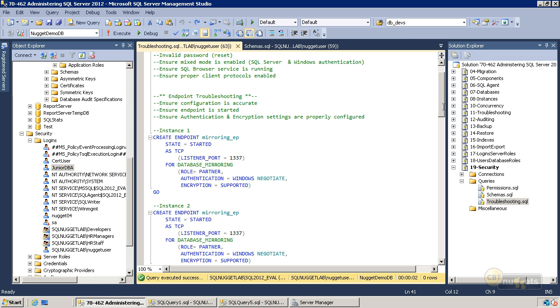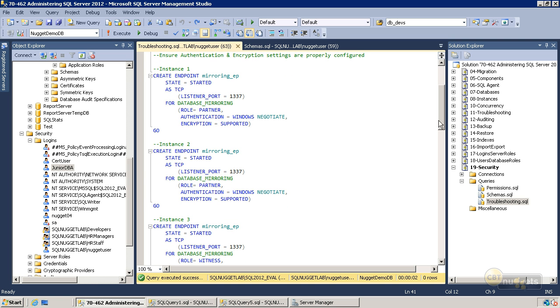And we actually have that scenario set up right here. Now, don't get too concerned about the details here because we have an entire nugget dedicated to database mirroring. So we'll go through all of this. And in fact, doing it this simply, if you're not using a certificate for authentication, then you can do this using the interface through SQL Server Management Studio. It'll actually write this code underneath the interface and create the endpoints. We've got a nice interface on top of it to do all of this stuff. But if you're going to do certificate authentication, then you have to use Transact-SQL. So we'll get very familiar with all this stuff.